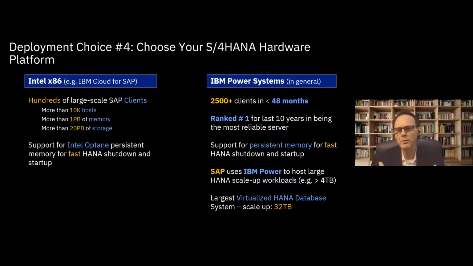So in an on-premise world, I'm finding that it's not that big of a deal for customers to shift just their HANA database from a virtualized stack to a bare metal stack. Where that becomes more problematic is when you run into the performance limitation of 4 TB in the cloud. Because if you start running bare metal in the cloud, you lose 70%, 80%, 90% of all the benefits of running in the cloud in the first place. The benefit of cloud is that you can shut down your machine, turn it off, and not pay for it. If you're running on bare metal, you have a dedicated machine, and you're paying for that machine whether you're using it or not.